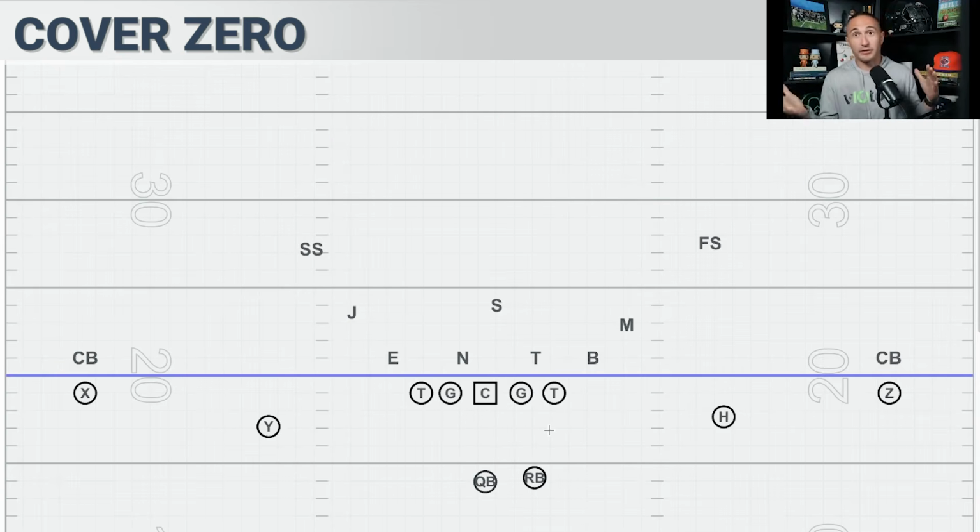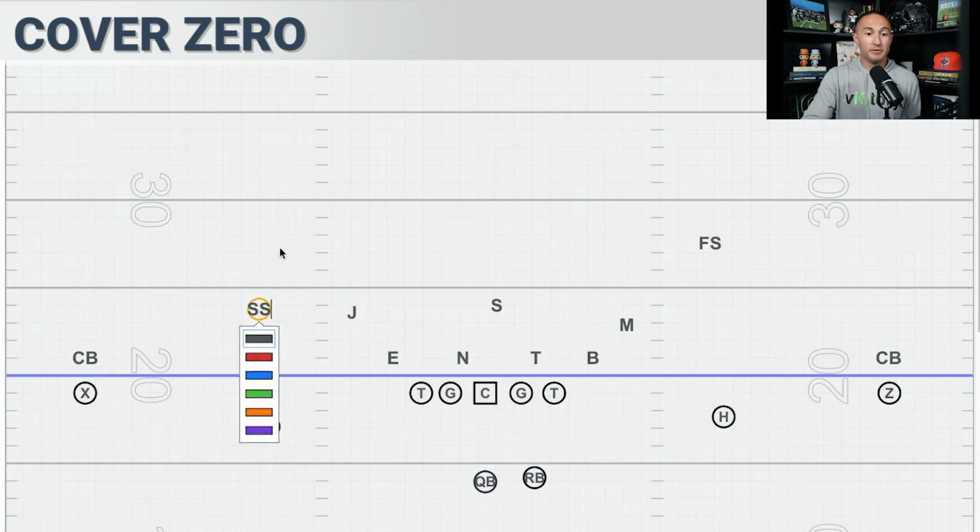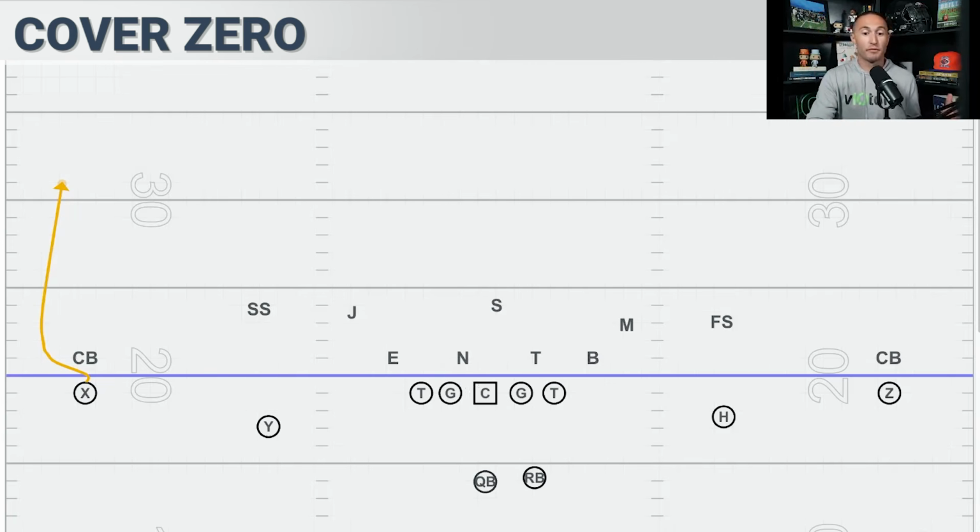And of course, tagged along with cover zero is a 6-man pressure that the defense is bringing. Again, you see these guys moved up. You see them even here, and you don't see anybody in the middle of the field. We've got to get rid of the ball soon, and we've got to find our best matchup. It doesn't necessarily need to be a slant or a quick throw. Is this our best matchup here? Okay, we've got to catch and throw the football to our best matchup. So that's what coaches are looking for when they see cover zero: A, how can I get the ball out hot? And B, how can I get the ball to my best player as soon as possible?